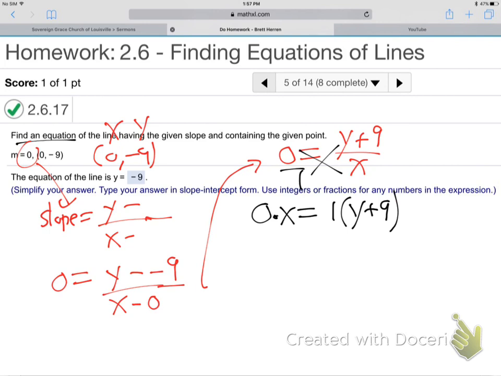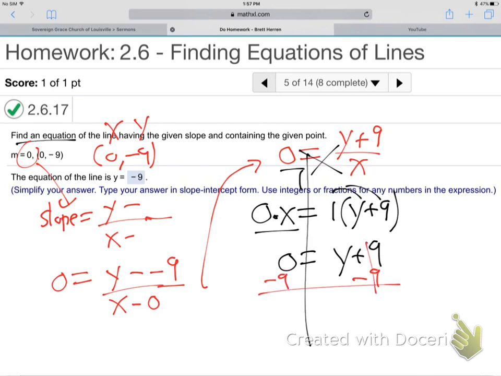Right, we good? Just put this over 1, cross multiply. What is 0 times anything? 0. Yeah, it's not x, it's just 0 over there. X, poof, gone. X has vanished, because 0 times x is 0. 1 distributes. Last step is always to get y alone. Subtract 9. Y equals minus 9. That's the answer. No x left.